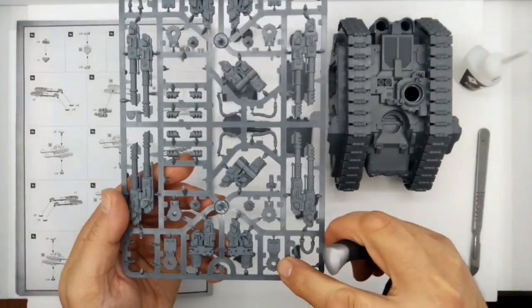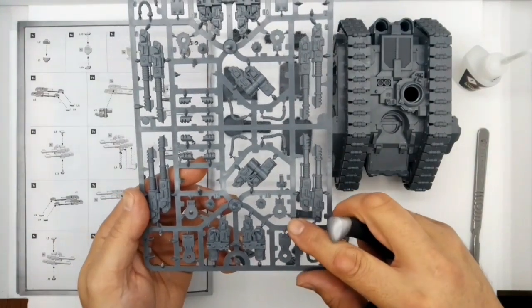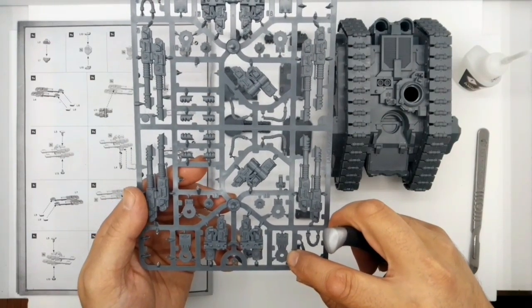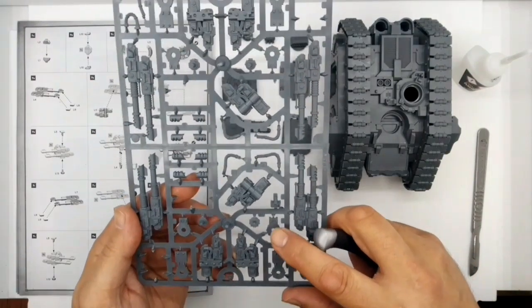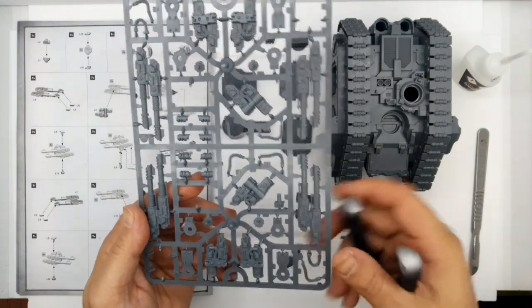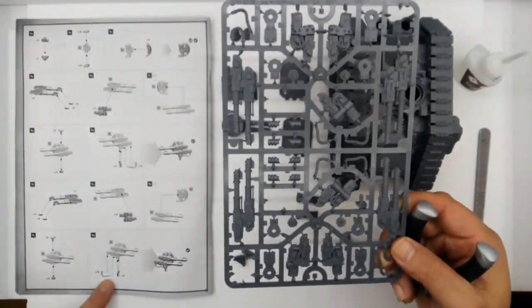Also, be aware these pieces for the sponson housing, I guess you call it, are very different. Obviously, this one's larger or longer to accommodate the four las cannons on the Spartan sponsons, so make sure you go for the shorter ones. The power cables are also different, so again, make sure you're following the various instructions.